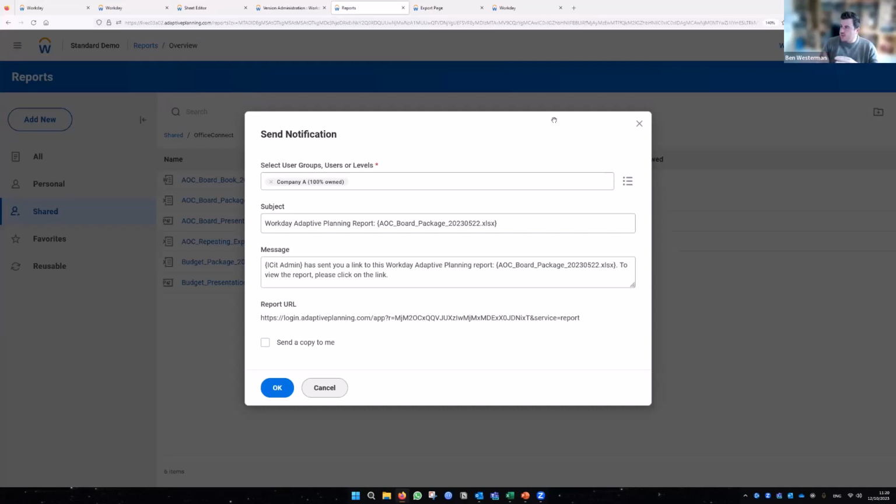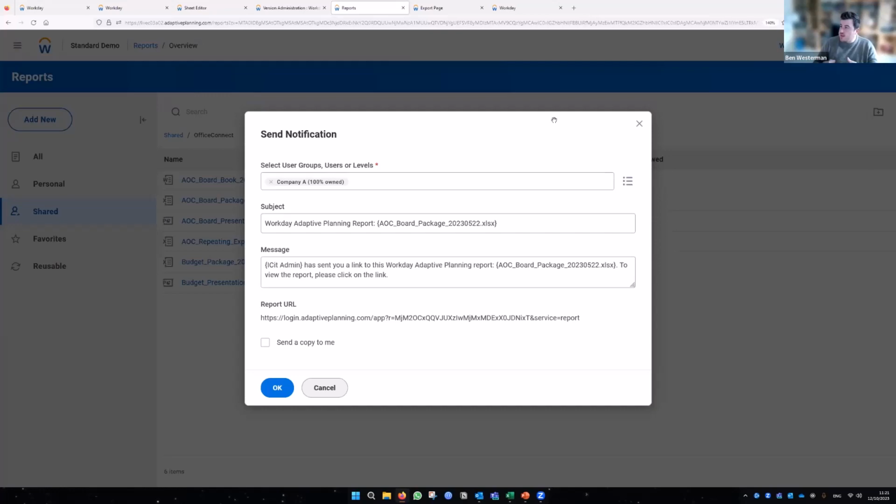It's a tip and trick in a way because, as I say, not many people knew they could upload these files into Adaptive Planning and use it as cloud storage for all of these financial reports. Many of them were using OneDrive and Dropbox and that kind of stuff, almost in tandem with Adaptive. But you can do that, and you can also send notifications out.